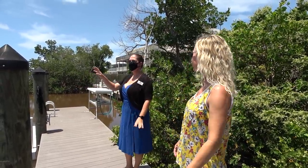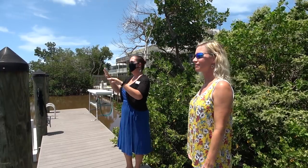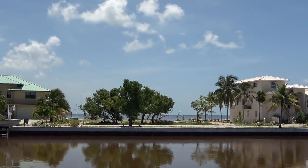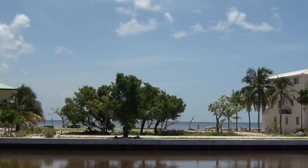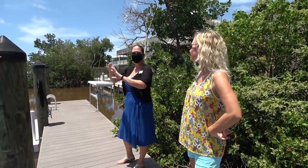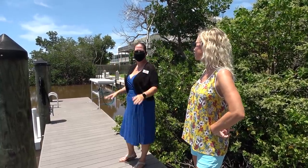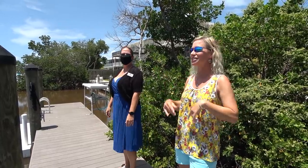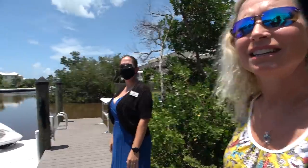So this is called Sunrise Isle? This is called Sunrise Isle because it's an east-facing island. And what ends up happening is that the sun and the moon both come up right here in between these two houses almost every single day. Sometimes they shift a little bit, but it's absolutely gorgeous. Again, when there's a full moon out here, it lights it up like daylight. It's gorgeous. You could bring two chairs down here and sit and have your evening cocktails. Watching the moon. Great place to watch the eclipses and things like that too. Beautiful. That would be amazing.